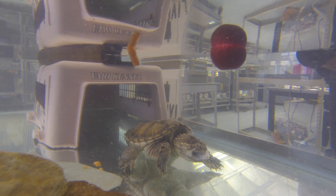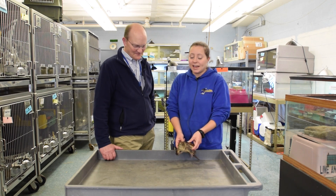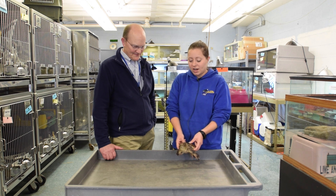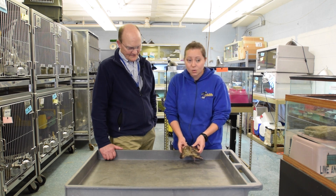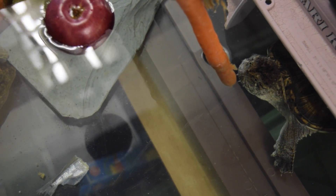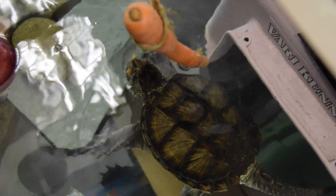So what do we do for enrichment for this turtle? Out in the wild, this guy would be hunting, and a lot of his prey is pretty easy to catch, but we have to know exactly how much he's eating so we keep very close track of it. For enrichment, we regularly change up his tank. He has quite the interesting personality — he is very interested in what's going on around him. So we've tried hanging some vegetables because even though he likes his meat, these guys would eat some plant matter in the wild. We've put in whole apples for him to attack, carrots for him to attack, and he'll amuse himself for hours trying to get a bite out of those things.